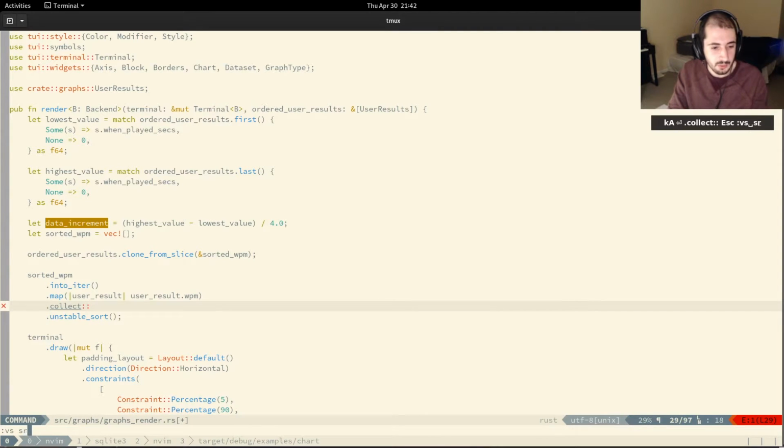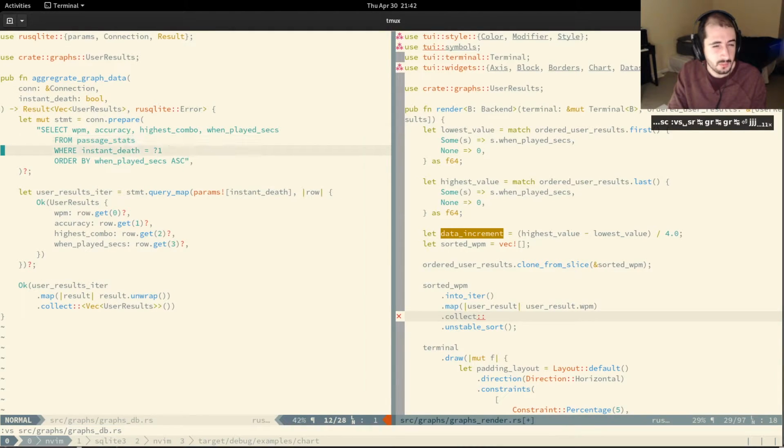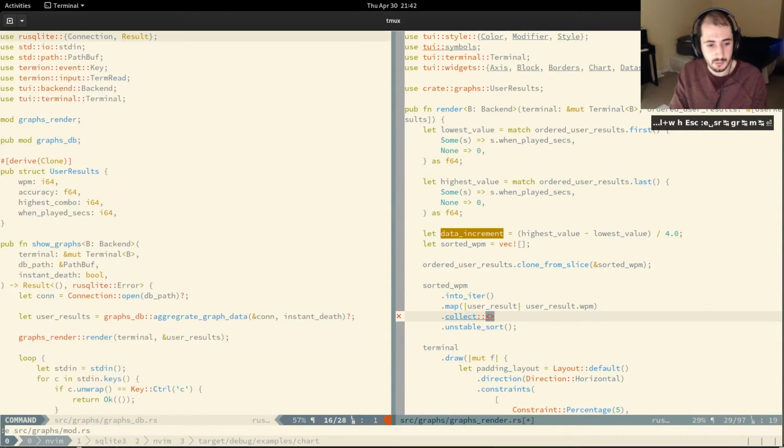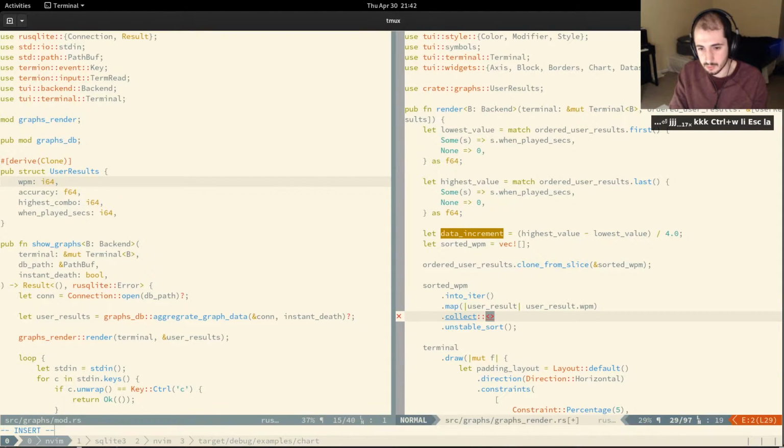What is WPM? Source graphs, graphs.tb. It is a U60, is I64, right? WPM is I64.